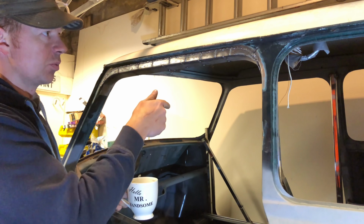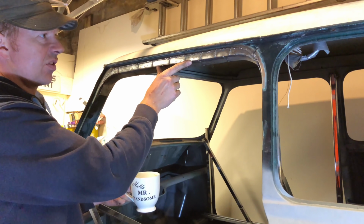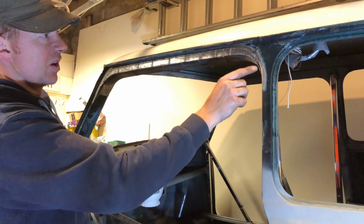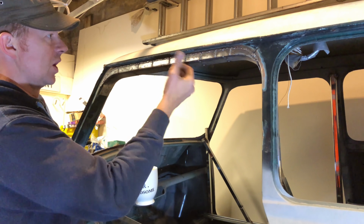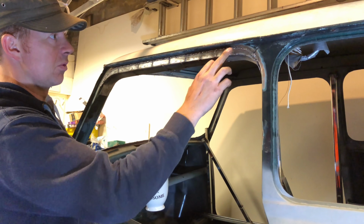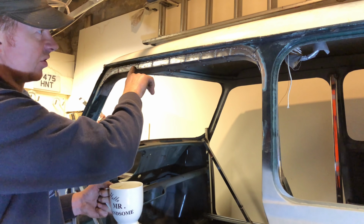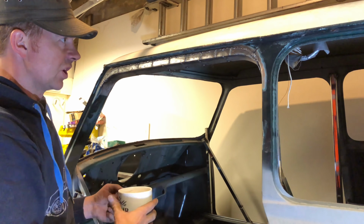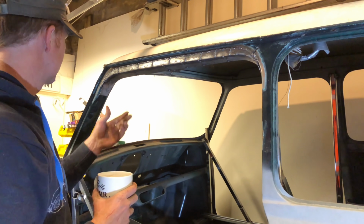It didn't distort quite as much as the other side, but when I put the piece back up after welding the inside, it was probably a good 8mm off on that side. Basically that curve had just stepped this way about 8mm, just because it had twisted. It also twisted out, so it was bowed ever so slightly, maybe sticking out on one side by another 3 or 4mm. So I just had to, as you can see, put a load of relief cuts into it, put it back into shape, and then weld that up. A little bit of panel beating into shape as well.